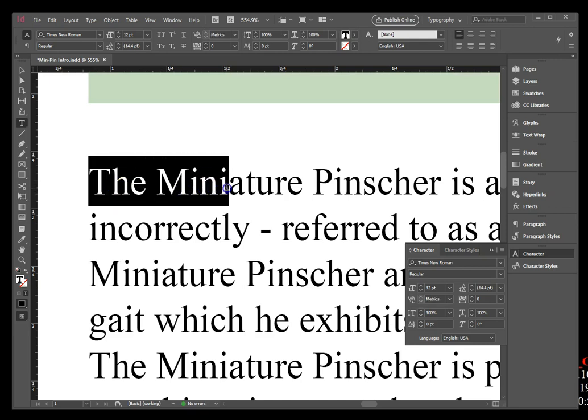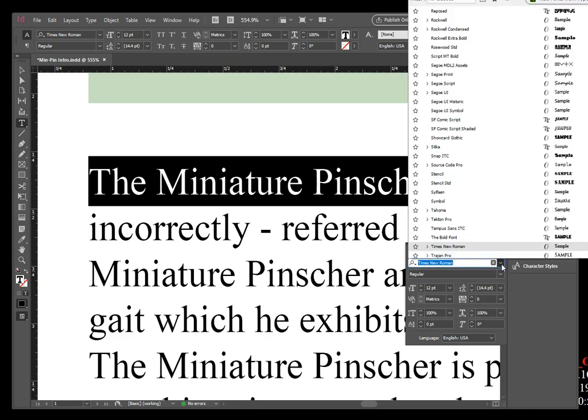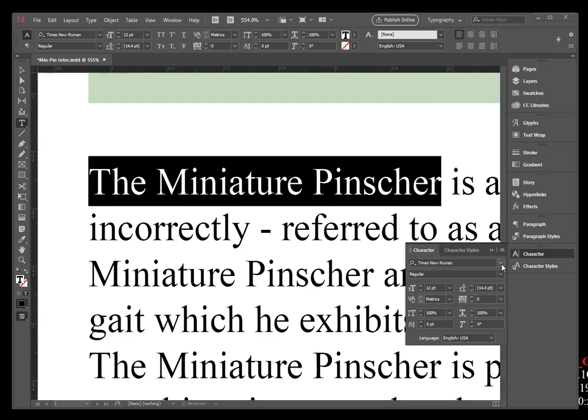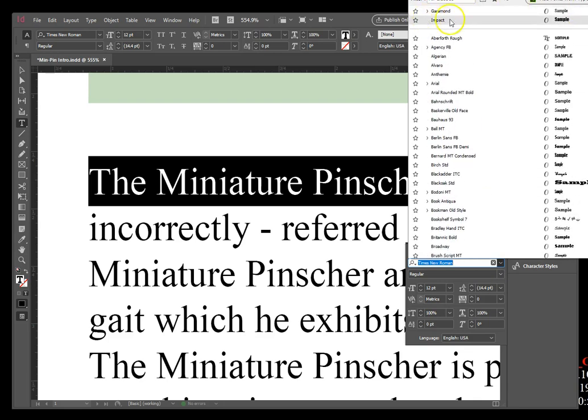We're going to go ahead and reselect the miniature pinscher. Click the font family list arrow right here next to the current font name on the character panel, and note that the most recent fonts that you've used are at the very top. So based on Michael's good advice, we're going to scroll to the very top, and you can see that the ones that we've used most often are up here at the top. And then we're going to click the star beside the 5 fonts that you've used most often. In this case, we only have 2 right here. And then we're going to click those stars.